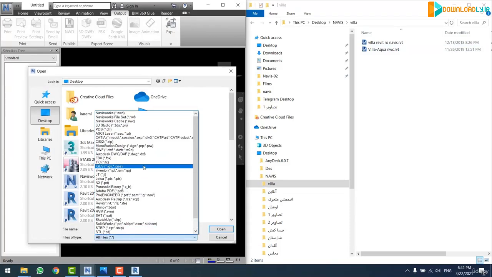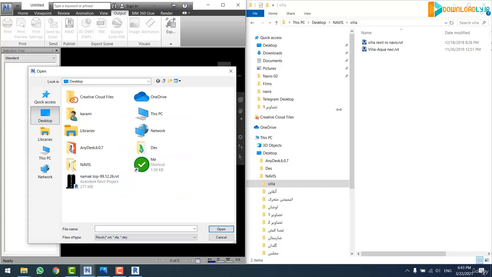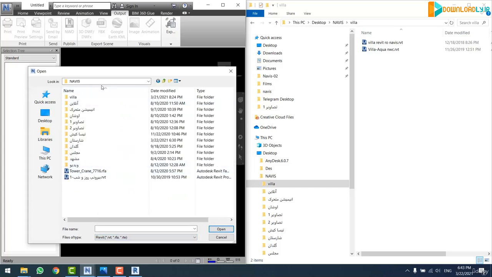Open. As you can see, all files are supported here. Actually, a wide range of types are supported by Navis. Like, to say, Rhino, which nowadays is commonly used among users, or for example SketchUp. So don't worry about the file type, since Navis supports most of them. But note that if your imported file is RVT, Navis would provide you with more options. So right now, as we are importing a Revit file, we will have more capabilities in Navis. I specify the RVT file, and then I choose the file.